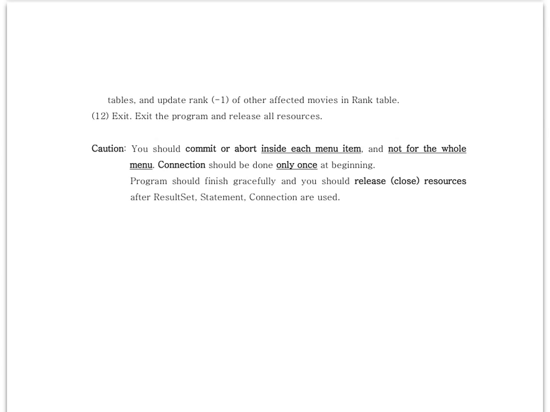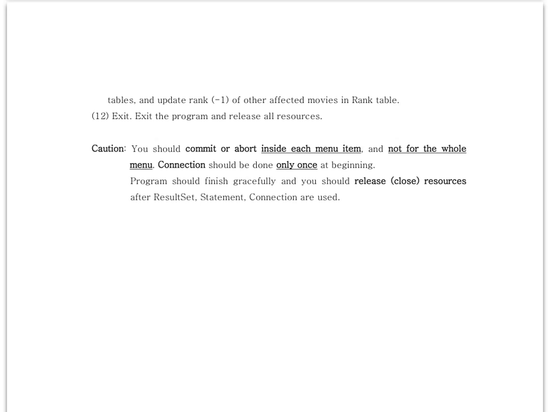Okay, now one thing you should be careful about is you have to create transactions, but the transaction is not going to start when your program starts and end when your program ends. Okay, the transaction start and commit or abort will be inside each menu item. So one menu function will succeed or will fail.